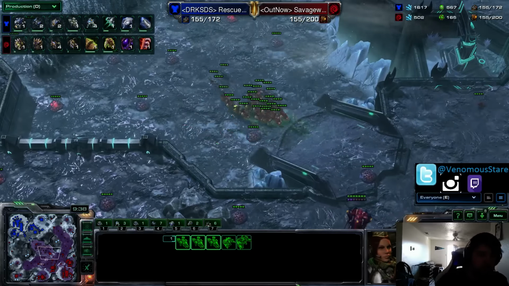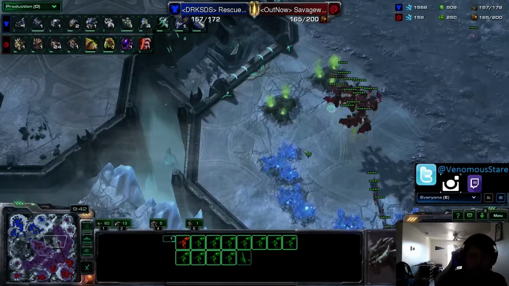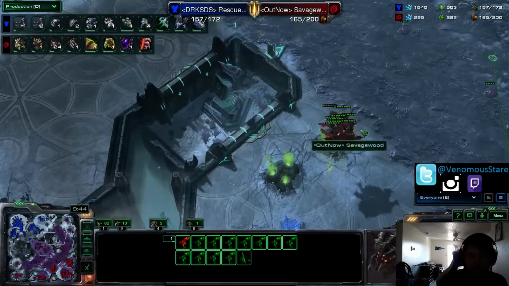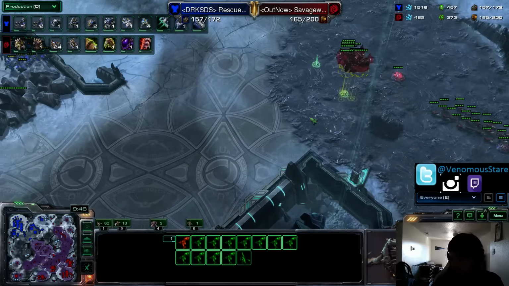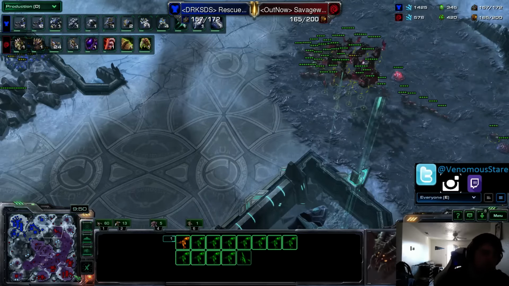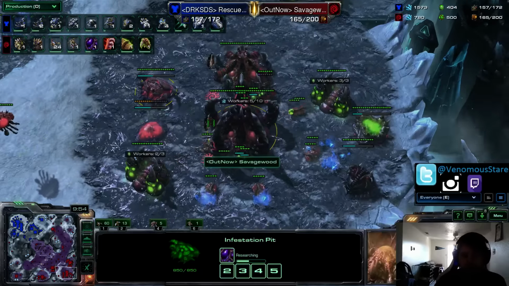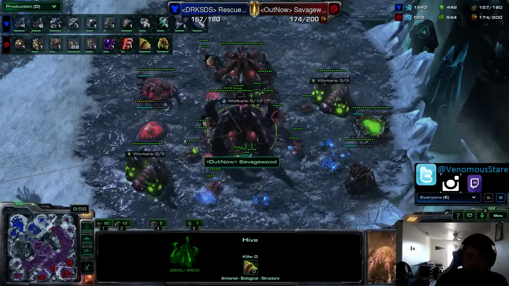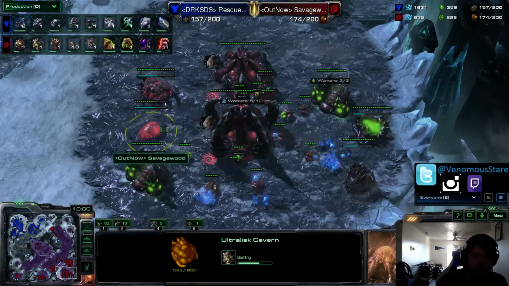So Savagewood, that's how you want to harass. You take one little advantage and then run away, but then you keep trying to take little advantages over and over. Notice Savagewood, the subsequent move in his build order was to make an infestation pit, tech up to Hive, and start to make the Ultralisks, so he has that Ultralisk cavern on the way.